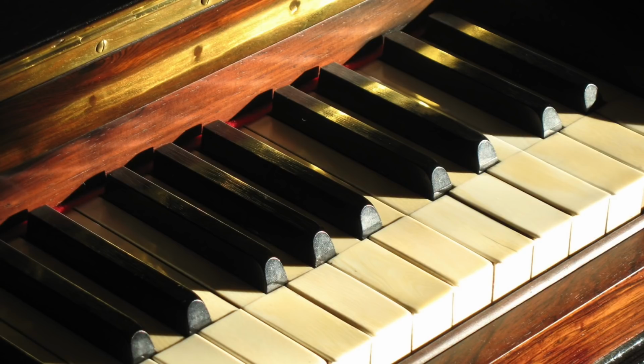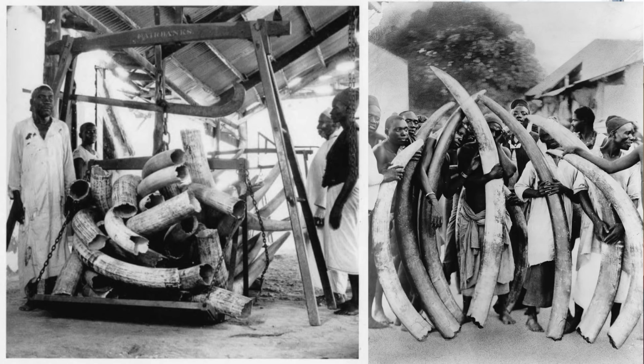Now, to give you an idea of scale, this is really cool. By the 1870s, it was estimated that there were about 900 metric tons, about 900,000 kilograms. So what's that? 2 million pounds of ivory a year turned into piano keys. This increased dramatically toward the end of the century, where there were well in excess of 300,000 pianos a year being sold in America alone.